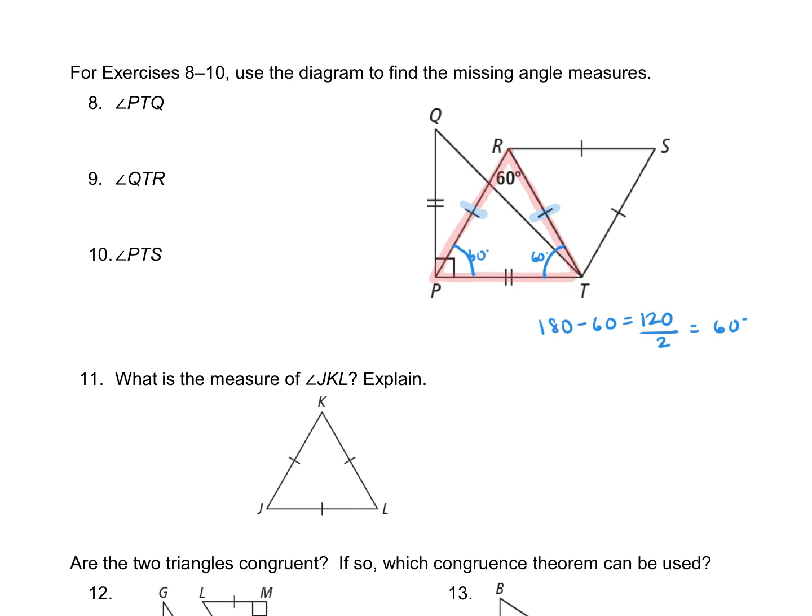Okay, speaking of equilateral triangles, if I come over here, I'm going to highlight a different triangle. This triangle here, do you guys see how there are 3 congruent sides marked? This side is congruent to this side, is congruent to this side. That makes this an equilateral triangle, and what we want to remember about equilateral triangles is the bonus you get with that are 3 congruent angles. And those 3 congruent angles will all be 60 degrees.